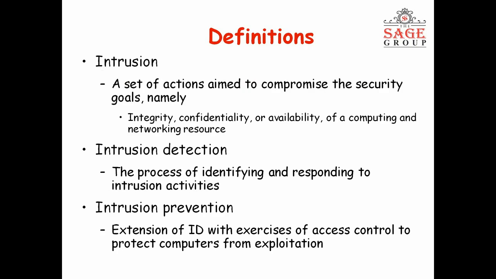What are intruders? Suppose we have a home, and someone comes into the home without any prior notice, without any authenticity, without any authorization, and stays there. So we call them an intruder. And these intruders do intrusions. As explained in the definition, a set of actions aimed to compromise the security goals known as integrity, confidentiality, availability, and computation of network resources.